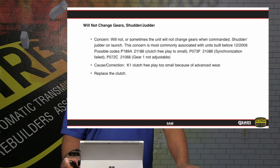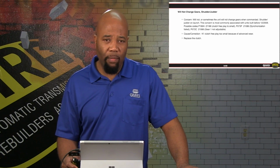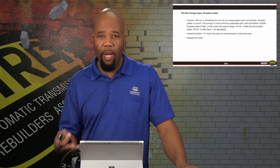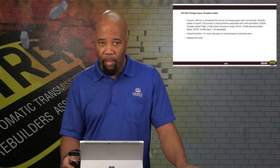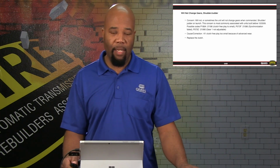Will not change gear, shudder or judder. It's going to be a situation where codes can be possible. Again, in play or free play, if it's too small, it is going to give us this complaint and we can have a situation as the unit wears. This is going to give some concerns with the application of the clutch relative to the ability of the mechatronic to adjust for the wear. We can just be outside of the parameters and we'll have this shudder or judder. So this might indicate that we need to replace the clutch assembly in this case.